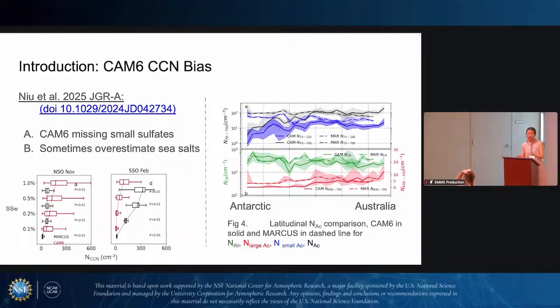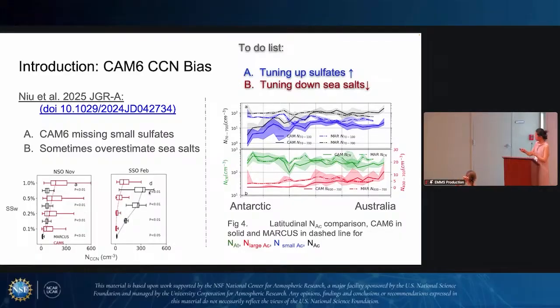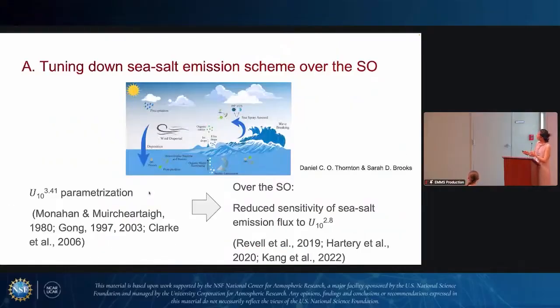Then you'll be curious: in nature and in modeling, how are sulfate and sea salt simulated in the model? In nature, when the wind is blowing over the open water, wave breaking happens, which releases film droplets and jet droplets. These release sea spray into the air, which contributes to the CCN and also the ice nucleating particles, INP.